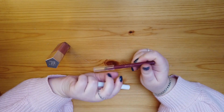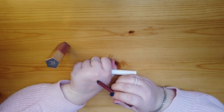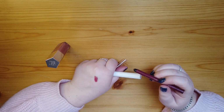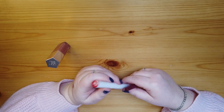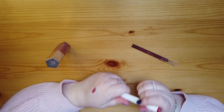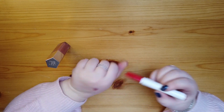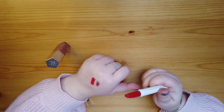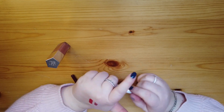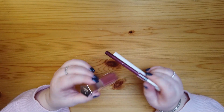So I have this lip liner that's like this really pretty berry color. It's in the shade Spicy, but I think that's going to be really pretty to play with. And then I also have this ColourPop lipstick, and it's just a true red, and it's in the shade Trust Me. And I thought for February it would be fun to have some red lips, maybe around Valentine's, so I want to roll that in as well. So these are going to be the replacement lip products.